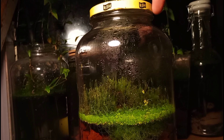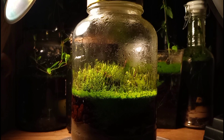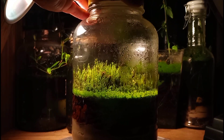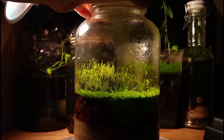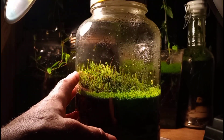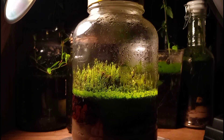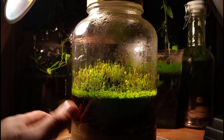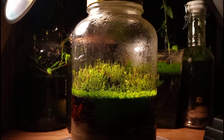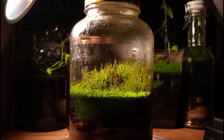There's the lid — it is a sealed pickle jar. I just want to show you the lid is still on it and it still looks pretty good. For the future of this aquarium, I'm pretty hopeful. This has only been running for about four weeks now, but I needed to test out my new equipment and this tank just looks so good — I'm very proud of it. We are still adjusting to some of the new camera equipment and you might see some changing light levels in the video.